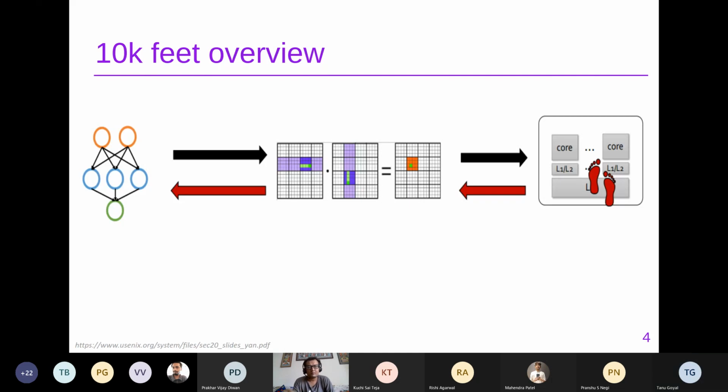So basically, deep neural network architecture comprises of different things like layers. By layers, I mean there are convolutional layers, fully connected layers, recurrent layers. And for each layer, they also have the number of neurons, right? So these are the values which we are trying to obtain using this attack, which I'll be discussing further. But yeah, coming to the overview.